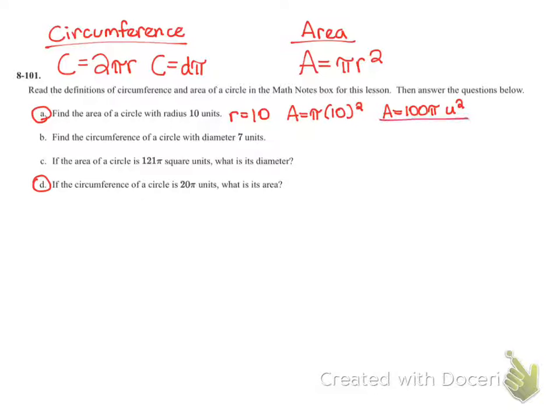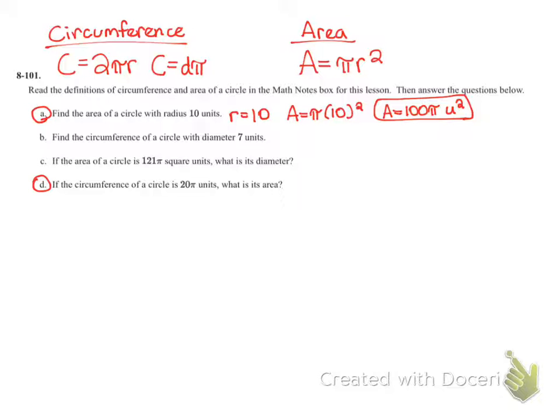So look, there's no need to put that in your calculator. This is what's called an exact answer. If we were to put that in our calculator, it would have to round pi to be able to give us an answer. And so the most exact answer is usually the best. So just leave it 100 pi. It's actually easier. I didn't have to use my calculator at all for that. All right, let's look at part D.